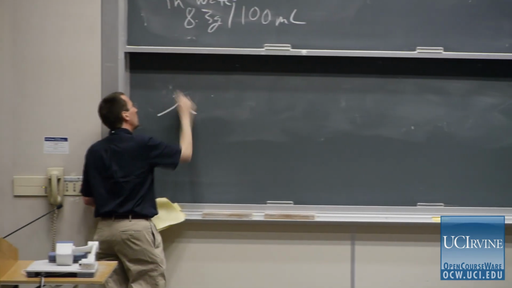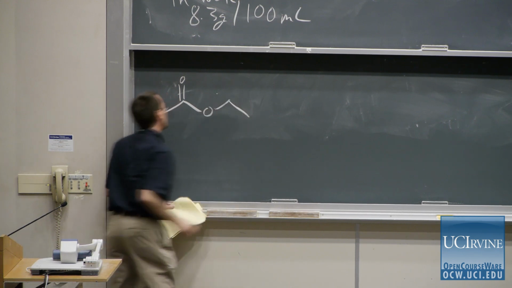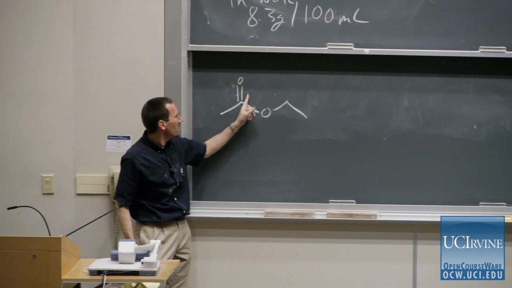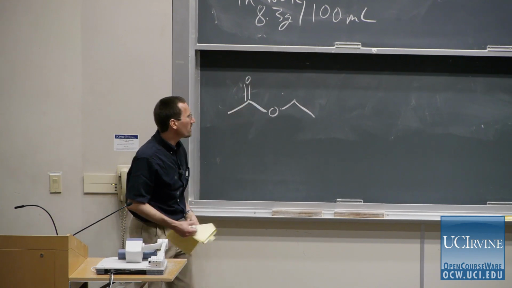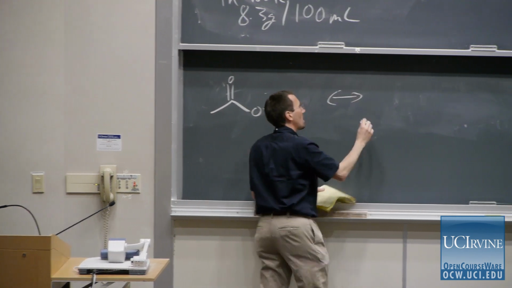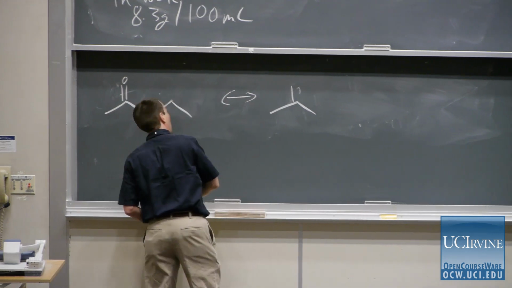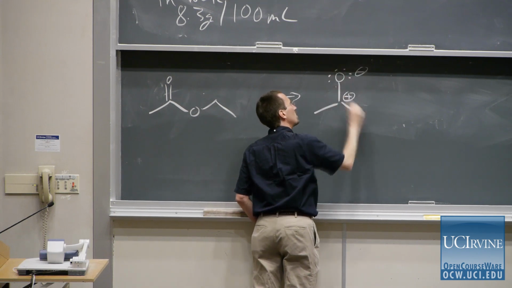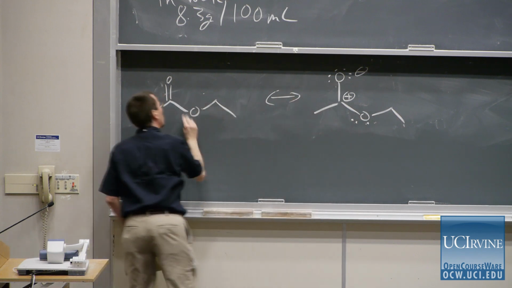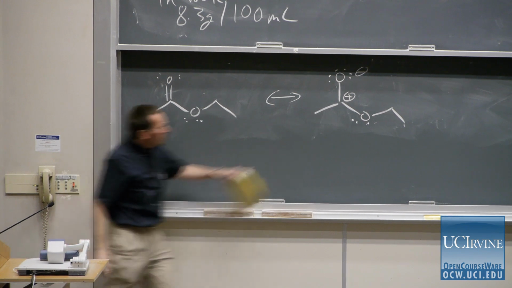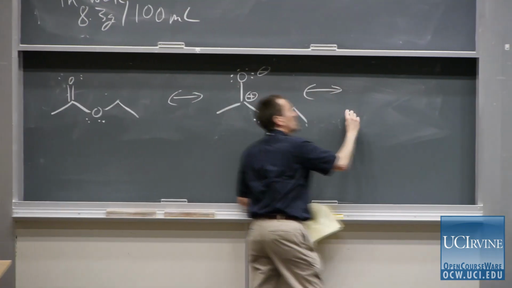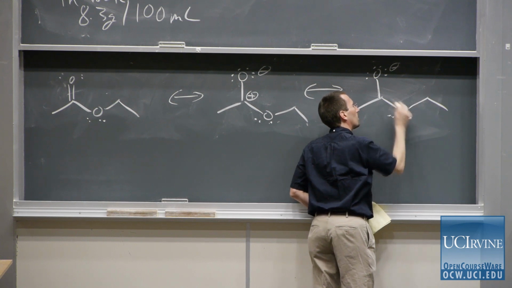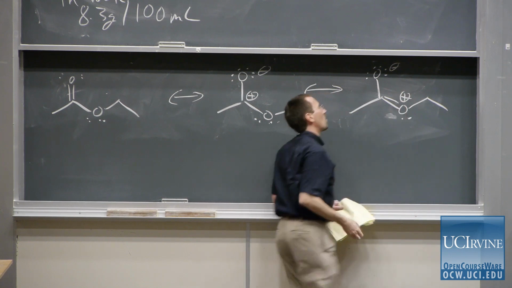And we certainly can think of it as polar. You can think of it either as, oh yeah, the bond between oxygen and carbon is polarized, and so you can think of it as saying delta plus, delta minus. Or you can think of its behavior in terms of resonance structures. Just as with every carbonyl compound, you can write a minor resonance structure in which charge is separated like so. And I guess I'll be a good person in drawing my lone pairs over here. What's interesting about ethyl acetate and all other esters is you can write a second resonance form like so, with a positive charge on this oxygen.